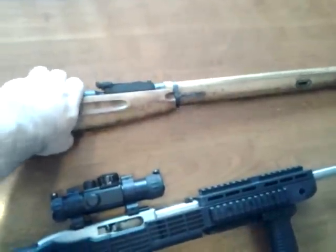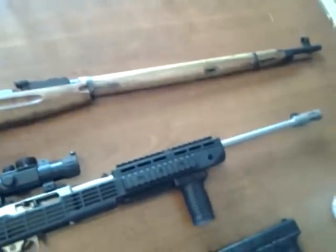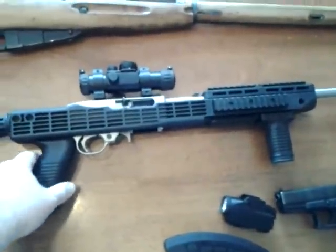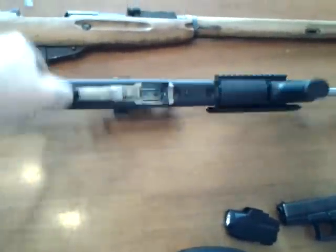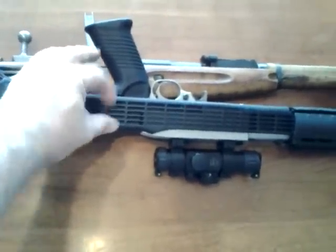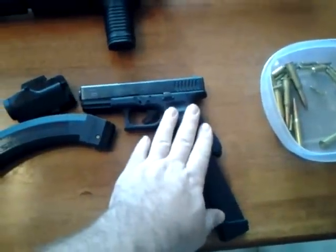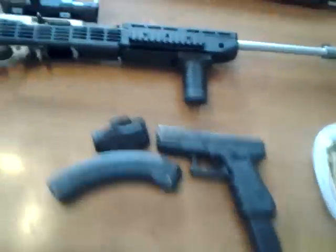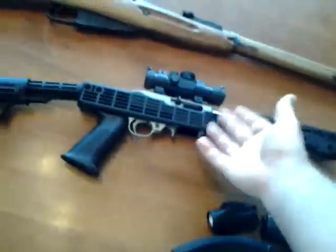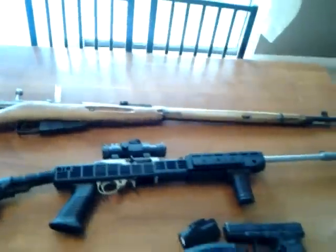These are light and wouldn't weigh me down a lot. The Mosin is extremely heavy, but I would sit on top of a building with it — I would not run around with it. I have a one-point sling that mounts right on it. I have a concealed carry holster for the Glock and a belt holster for the Ruger on my right side. The Mosin will hang over me and I'll use it until the ammo runs out, then toss it or use it as a bat.